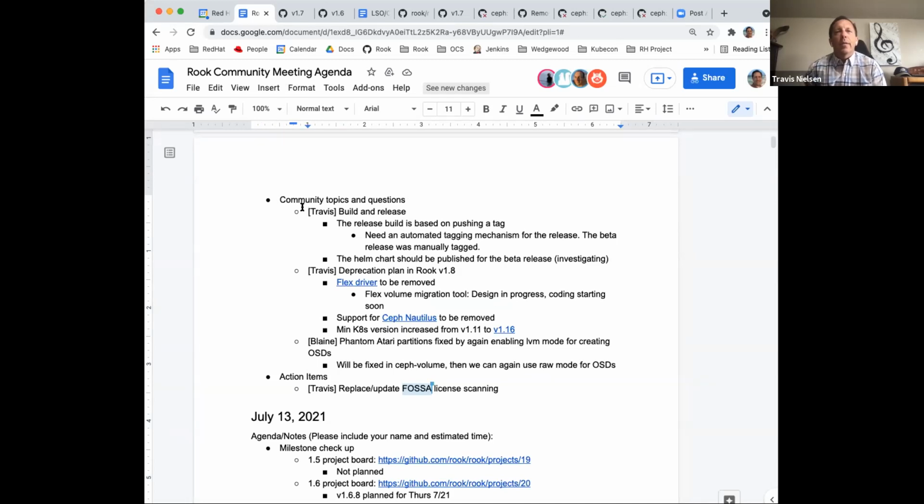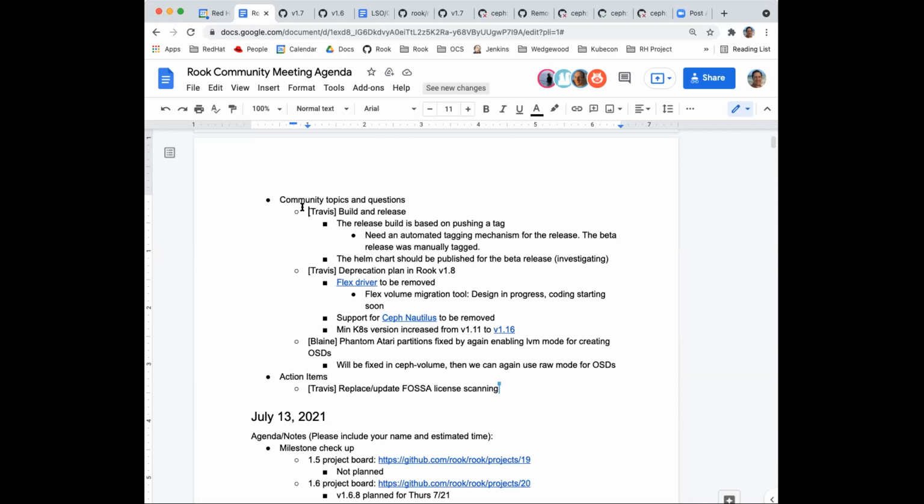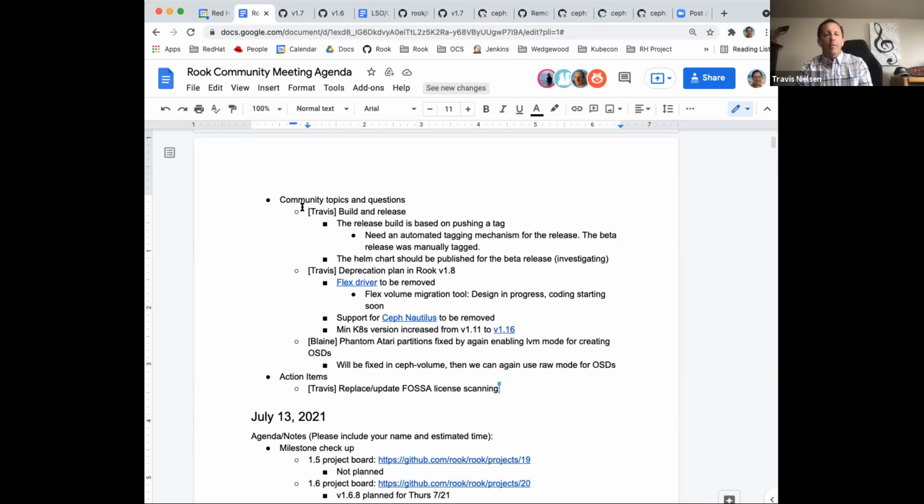So related to the build and GitHub Actions, I just wanted to point out a couple of things. The release build now is based on pushing a tag. As soon as a tag is pushed to the repo, the action will automatically build and push the images for that tag and promote that build as well. So basically the workflow is we merge things into the release branch, and the release branch build is kicked off, the tests run, and the build is published but not promoted. Once the person doing the release sees that the tests are all good and it's ready to be released, we push the tag, and in the next half hour we'll have the release out there.